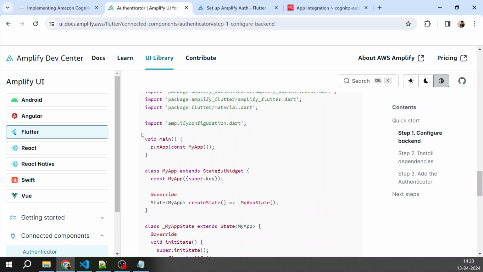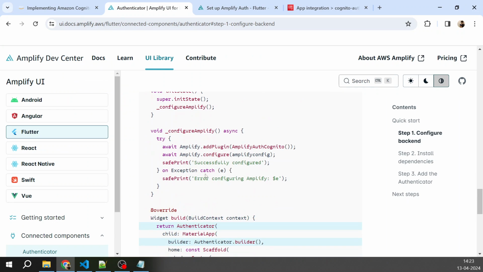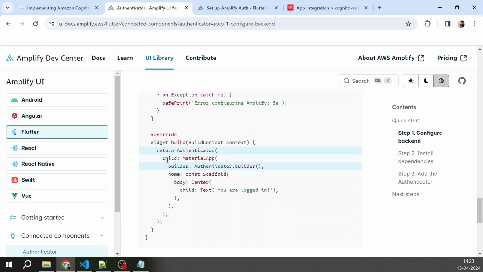You see this entire file is similar to what we copied from here, except if you notice in the build part, here it is using Authenticator and Authenticator.builder.